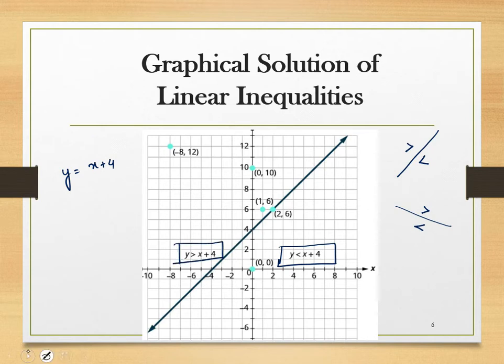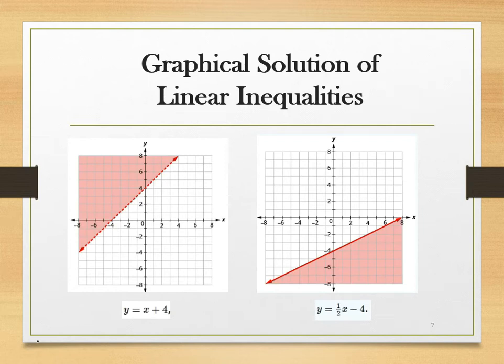Now I am having a few examples here. Let me tell you one more thing. Whenever we have a dotted line, we will write only the greater than and only the less than sign. And when we have a solid line, as in the second example, we will write greater than or equal to and less than or equal to, because the solid line represents that the boundary is also included. When we have a dotted line, the values on the boundary will not be included.